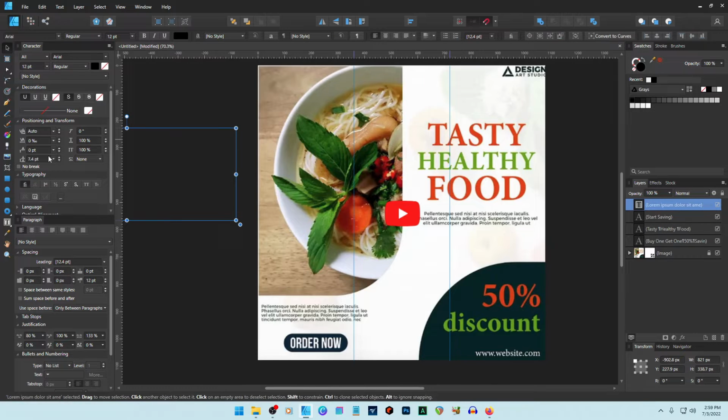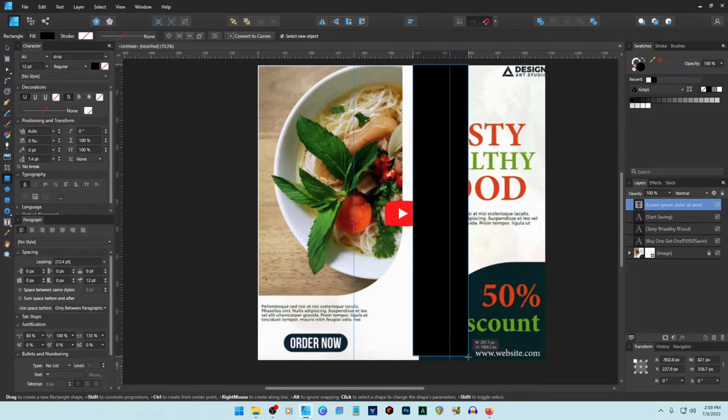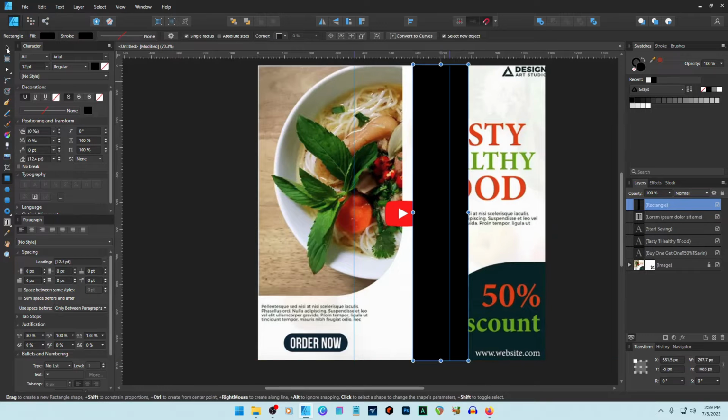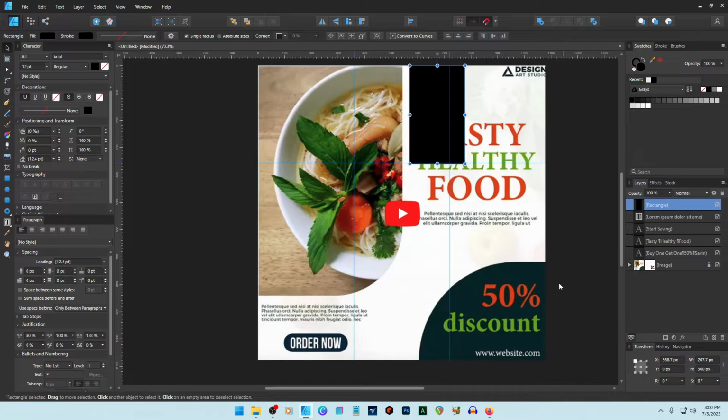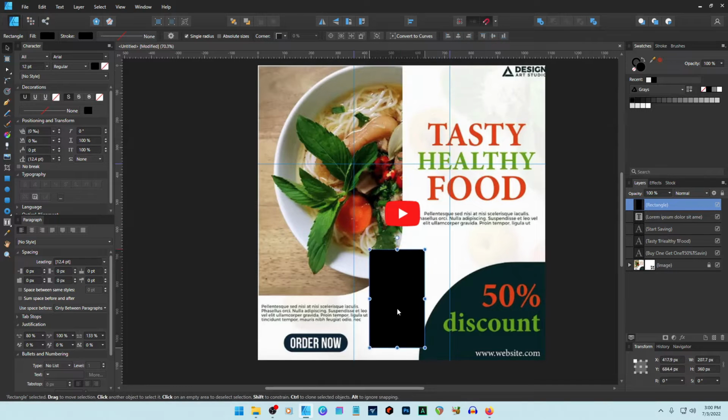Okay? And let's grab this, and we will go from top to bottom. And we will do the height this time. We'll make sure it's 1080 and we'll divide that by 3. Okay, 1080 divided by 3. And we drag this guideline to there. And now we drag this down to the bottom.